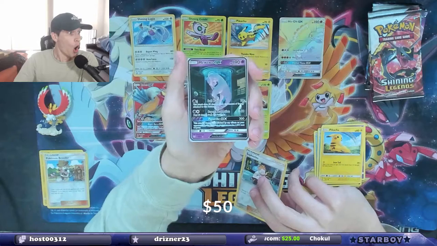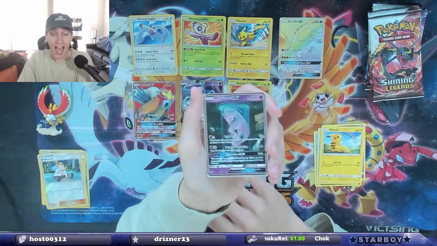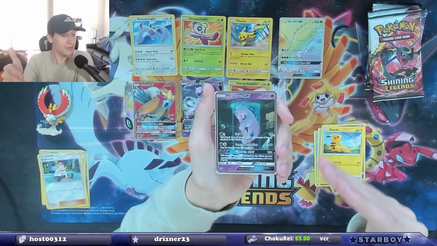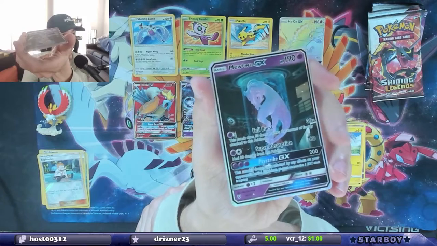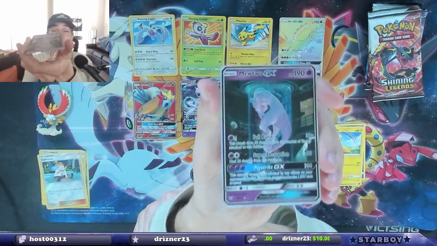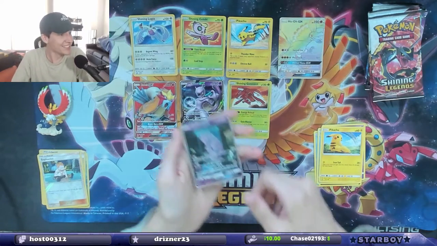Oh shit. No fucking way. This is the card. It's only like a $65 card, but this is the secret Shining Mewtwo. The test tube Mewtwo. Oh my God. No. No fucking shot.